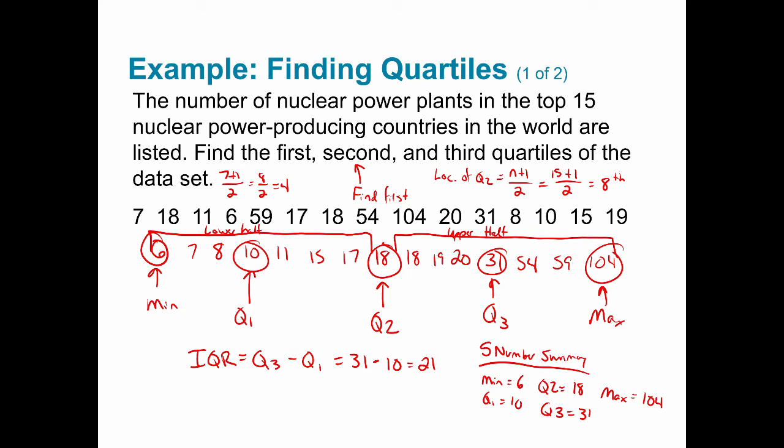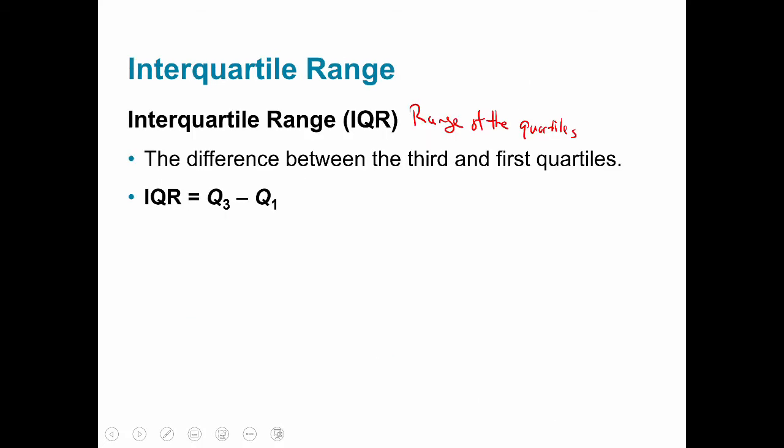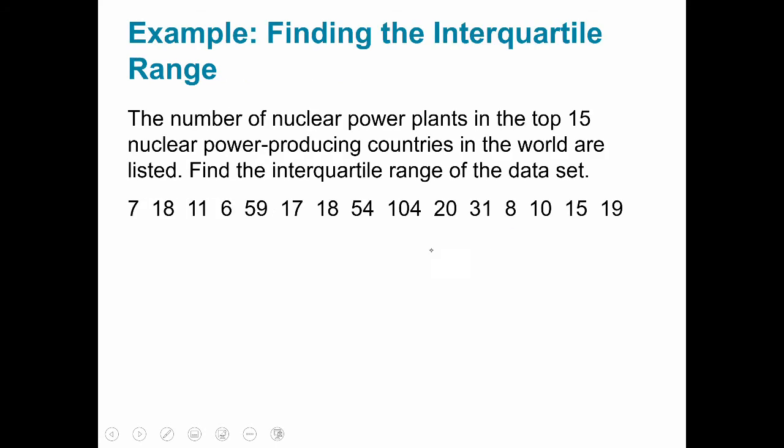So looking at this really helps us to be able to visualize if we have an outlier. In this case, we can tell, okay, our quartiles and our minimum are relatively close, but then that maximum 104 is way out there. And so you can really tell, okay, that maximum is probably an outlier. So you can really start to visualize your data using this.